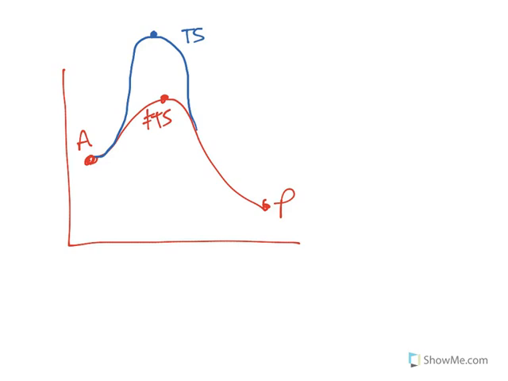Here we go. Which reaction is faster? The one that goes through the red transition state. Which reaction is slower? The one that goes through the blue transition state. Which one's more exothermic? Neither. That's a trick question. They have the same delta H, but they have different rates of reaction, and that can all be seen through what we call the activation energy barrier.